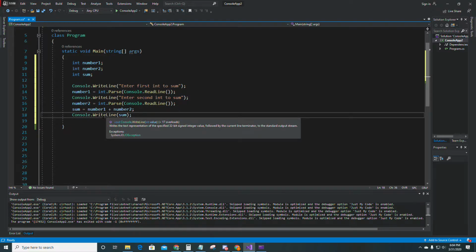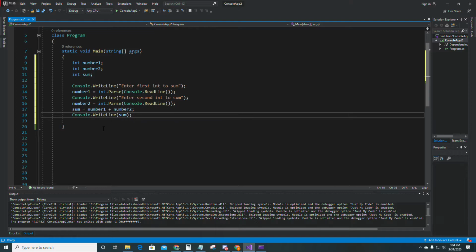Maybe, I think I do. Okay, so see how all of these three are integer type? So these three can interact with each other because this is an int type, this is an int type, and this is an int type, and the computer understands, hey, I know how to do math.